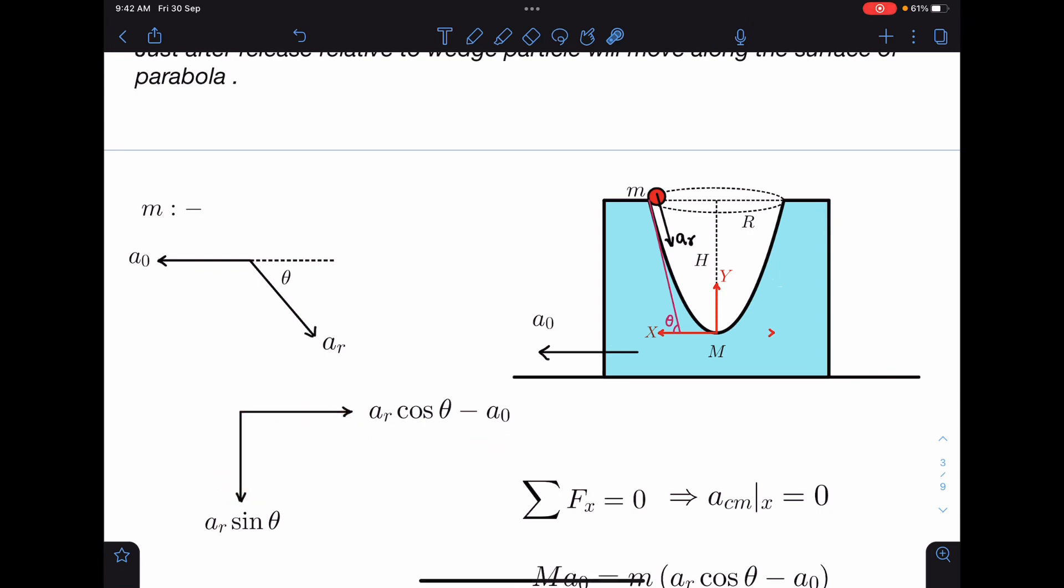One very good thing in these cases: you are finding net force in horizontal direction is zero because normal is internal force. Other than that, it is normal from here, weight mg, weight Mg. So all forces are in vertical direction.